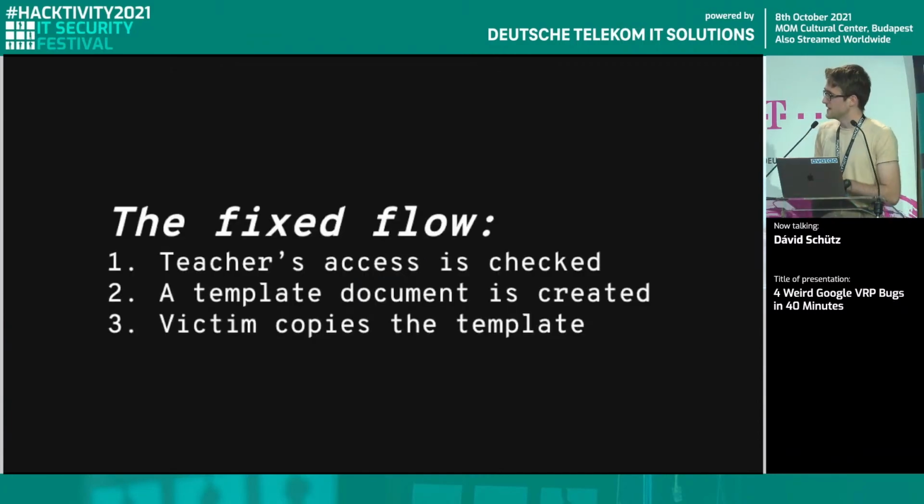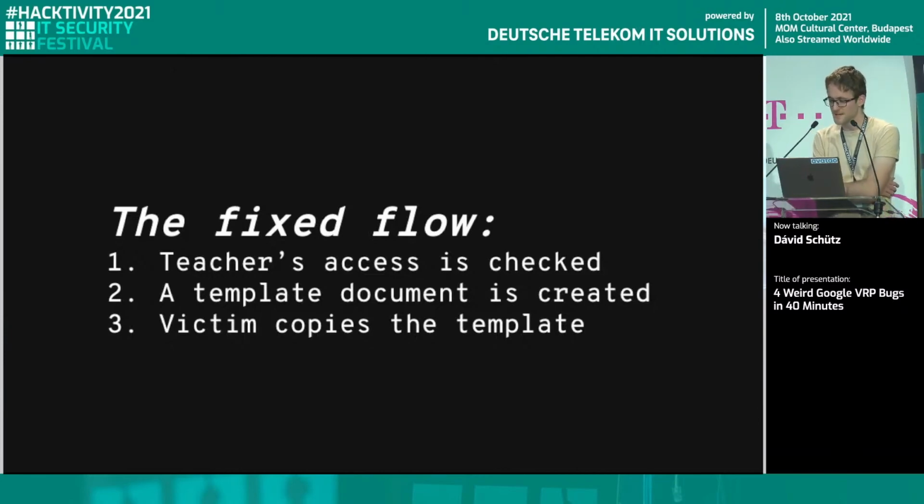After a while, a fix rolled out which changed this attachment flow in multiple ways. To be honest, I'm not 100% sure if this new template feature got added before or after my report, but I really only noticed it after. This new make a copy for each student flow looked something like this.